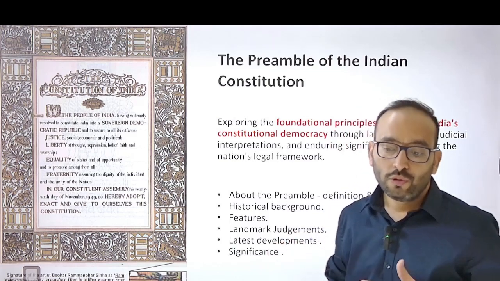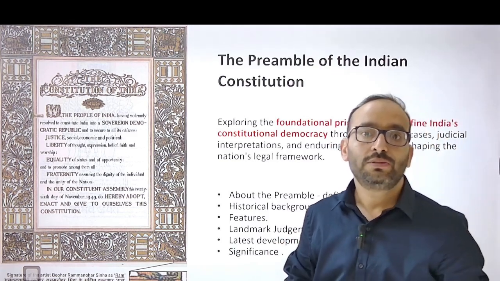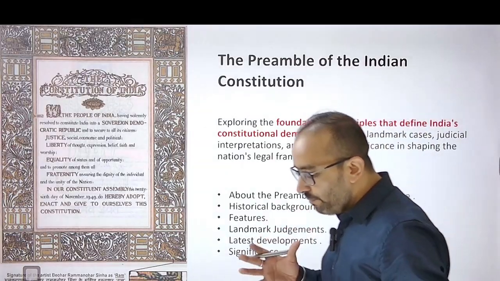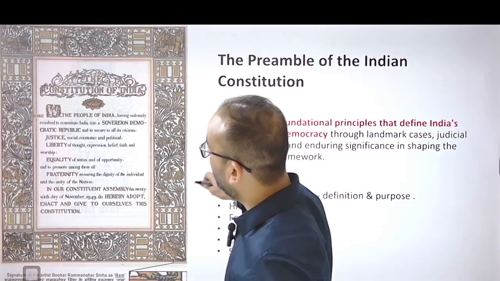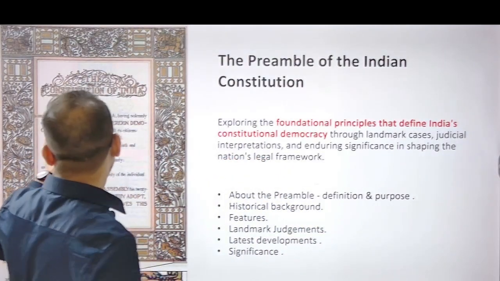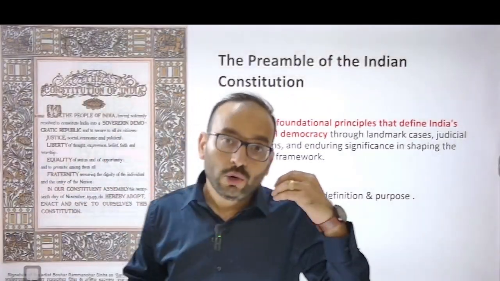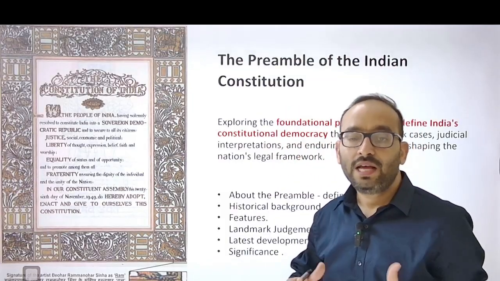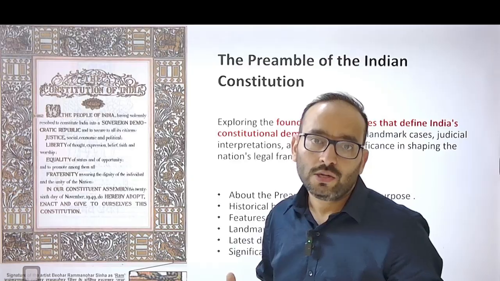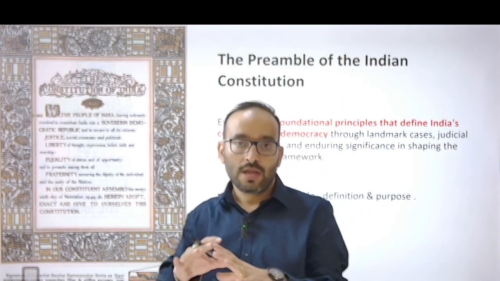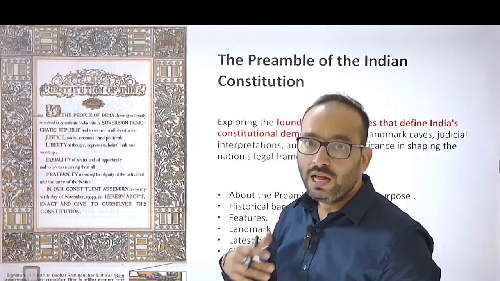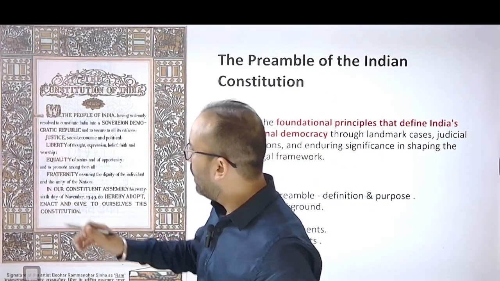Time and again, the Supreme Court has given its judgment, which has led to the understanding about the preamble. So we'll first look at the preamble. How does it look? The first thing in the Constitution is the preamble, which is a core declaration towards the outer world as well as to the people of India at the time of independence, that we are adopting this constitution with such and such an aim and purpose. So that is what the preamble has given to the people as well as to the outer world, a core declaration.